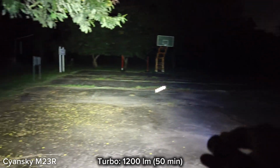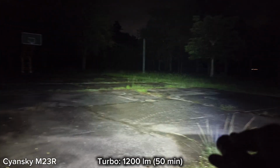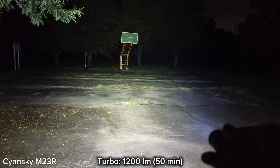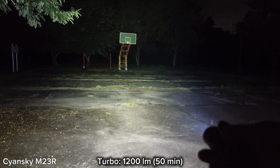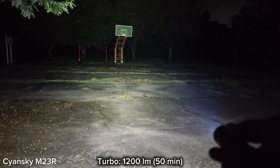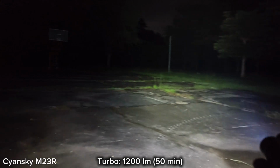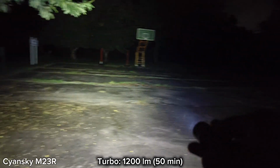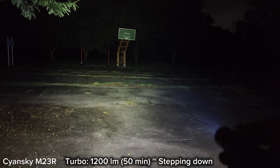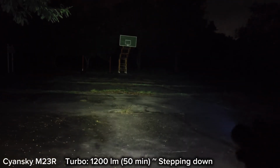Okay, this is very good. You get everything in this flashlight. Also red light, strobe, and also red blink, something like that. Okay, magnetic tail cap. Very good beam. Here, I think it's stepping down. Here, it stepped down already. Okay, to about high mode.